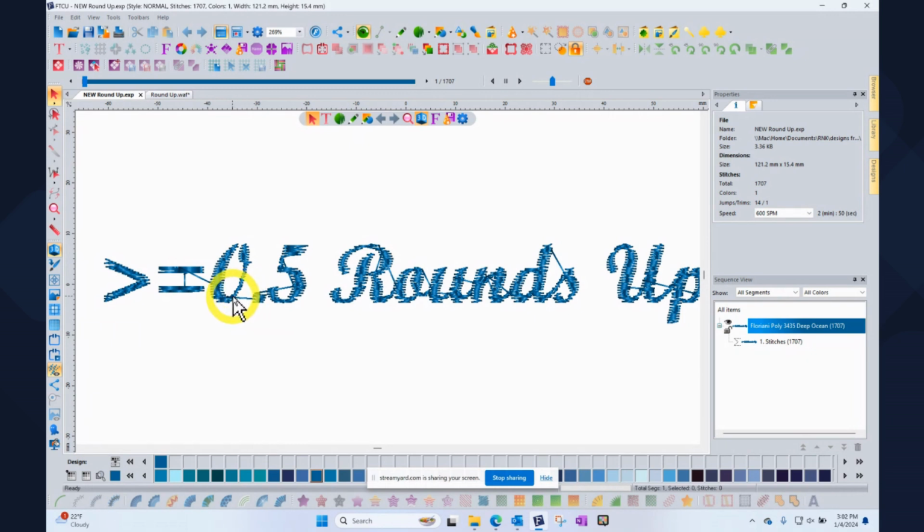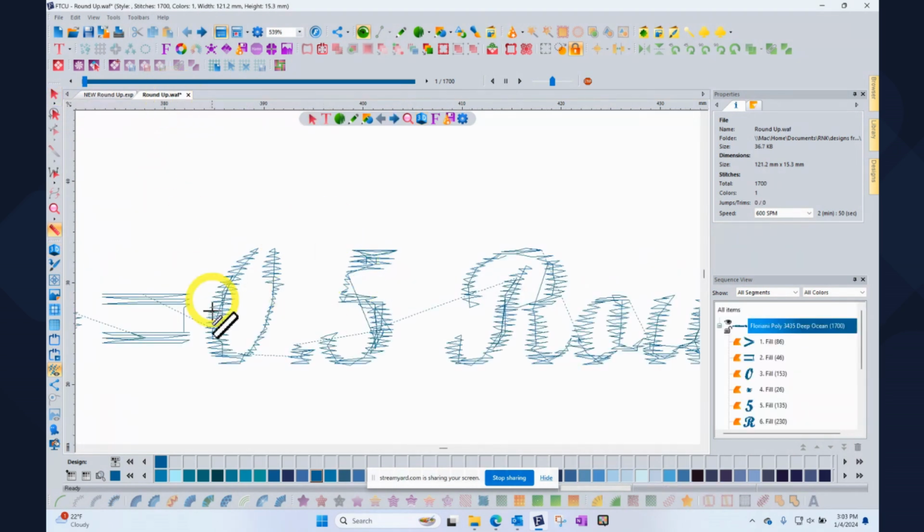It just won't automatically trim here, but you can still trim it with your scissors. 4 millimeters is long enough that you can get a scissor in here and trim it out. But when you go back to the original, and I know I said we would change the style of stitching of this O, right?